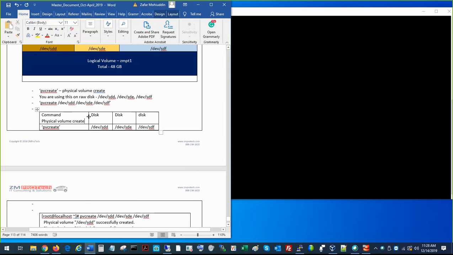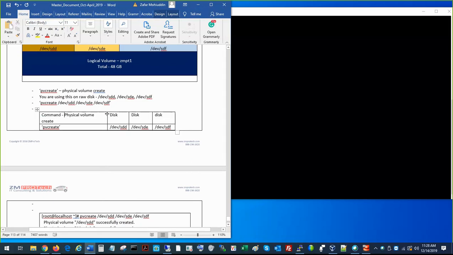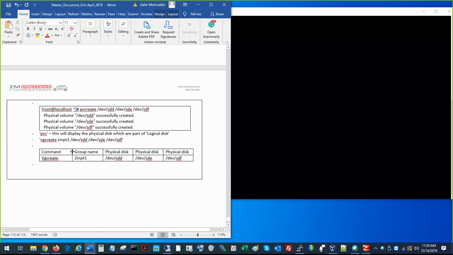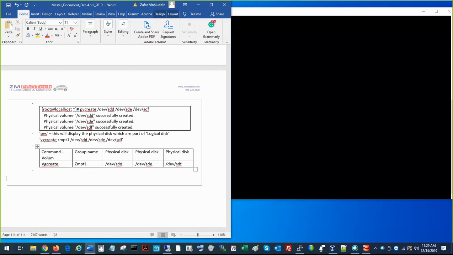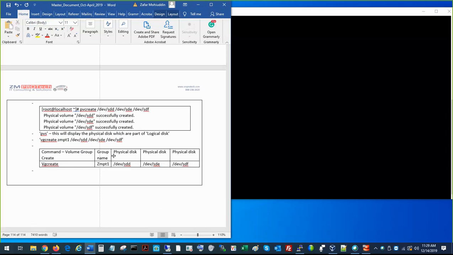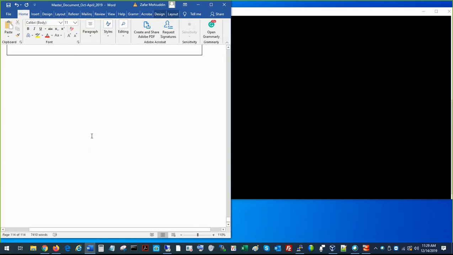Physical volume create. And then this one is volume group create.